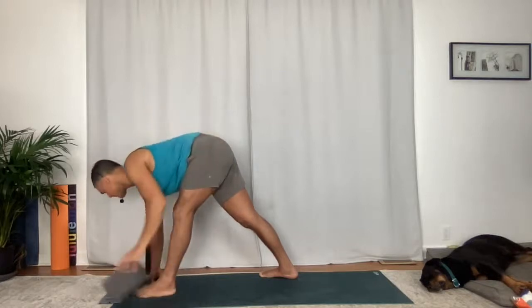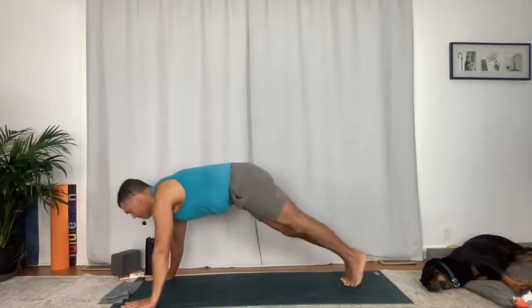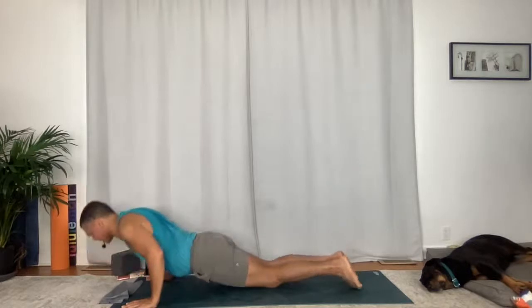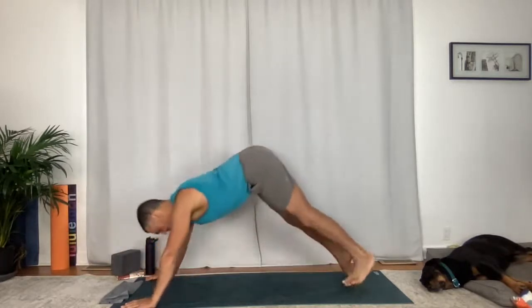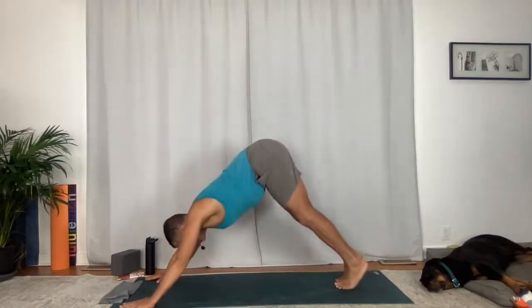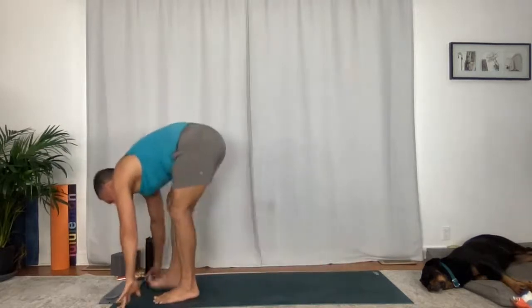Plant your hands. Step back. High plank to low. Upward facing dog. Downward facing dog. Lift up onto your toes. Bend your knees. Step to the top of your mat. Come down onto your back. Move into bridge.